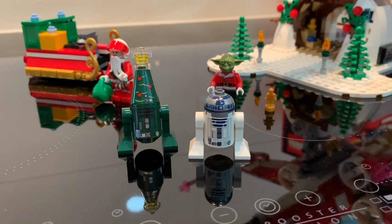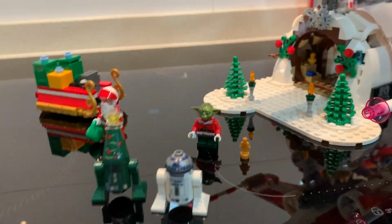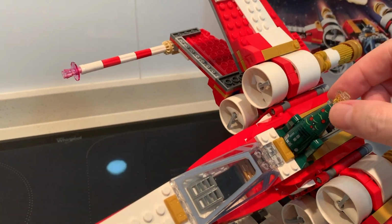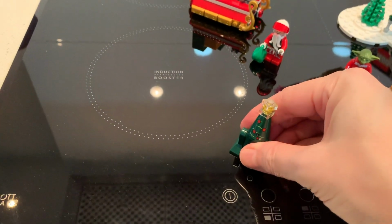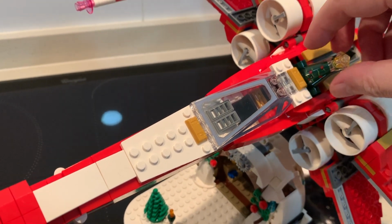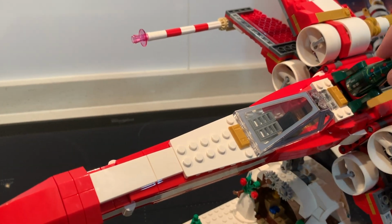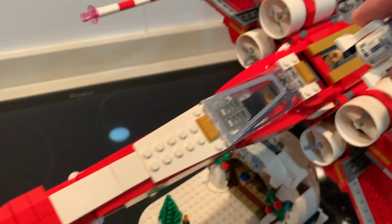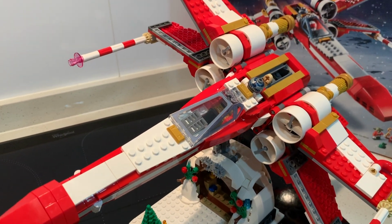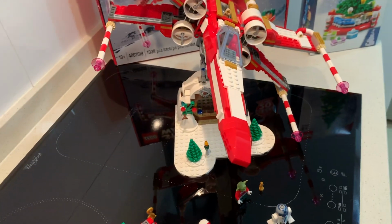Final comment here, comparing to the Advent calendar. This was the Christmas tree astromech, and I love the lights on the dome head that they did. I would really love to have seen this type of figure in this particular set. I understand this was a free gift to employees, but it would have been that much more special if it had included an exclusive astromech, either in the form of R2-D2 or like that Christmas tree droid, or even the red dome from the Battle Pack that I shared with you earlier.